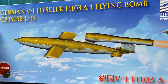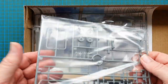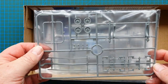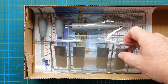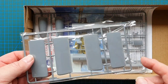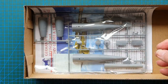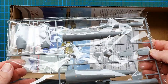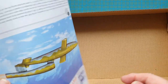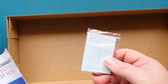So there isn't really a great deal to this kit. You have three bags of sprues. This is the transport trolley. These are the wings, which early on were metal. Later on, when materials became short, they started to make them in plywood. And the body of the V1. Instructions, of course. Oop, that's upside down. Instructions, of course. And the decal sheet.